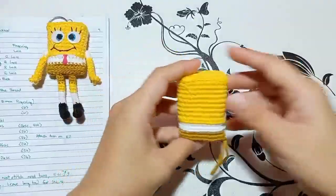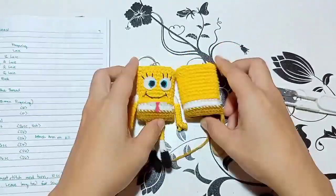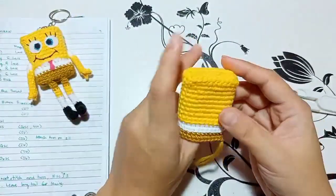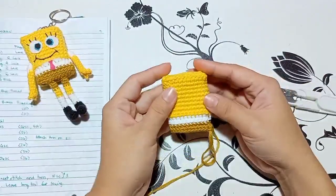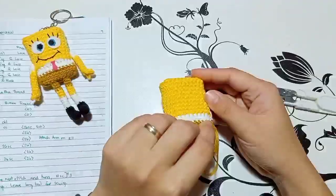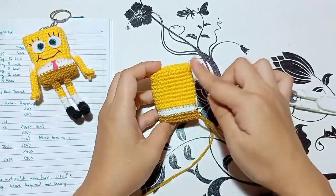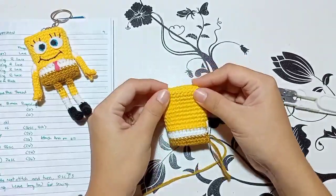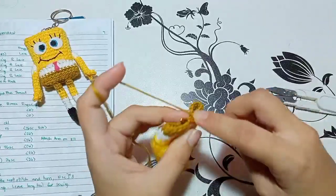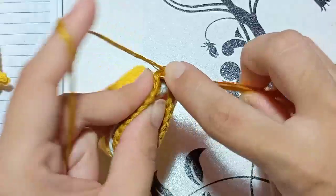So as you can see, the shape is slightly slanted over here. And in this pattern, since this is my second attempt to do this pattern that I've written, they have the same result, and the last stitch of the last round of section 2 is on the sides already, so we are not going to add another slip stitch into the back loop of the next stitch and then turn. And now we're going to make 10 single crochet.